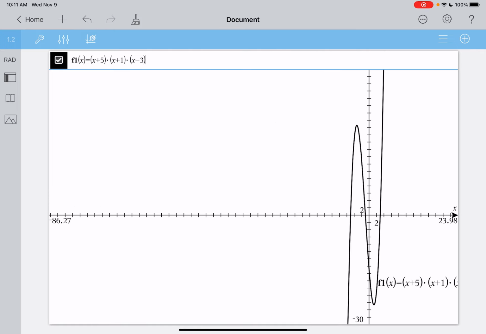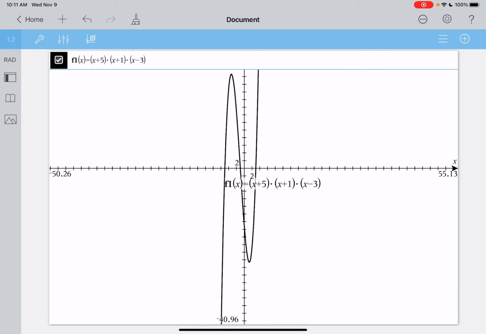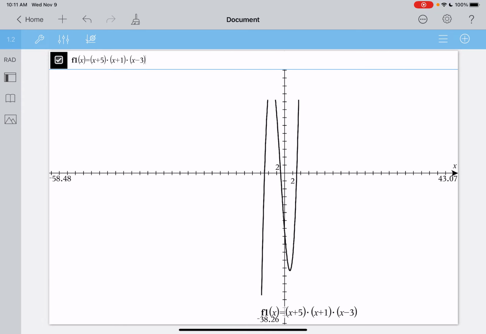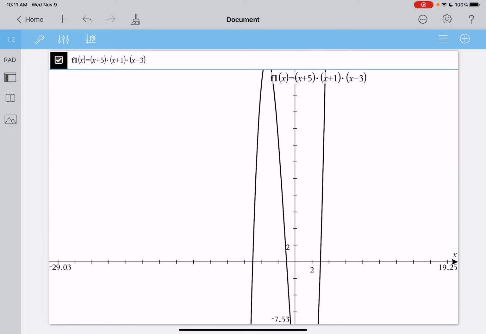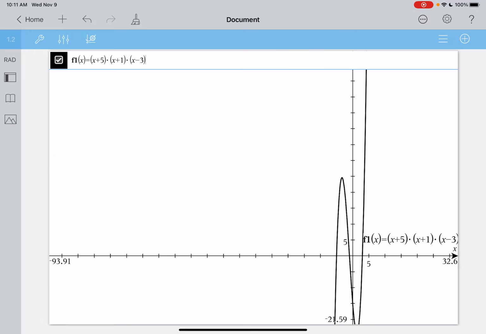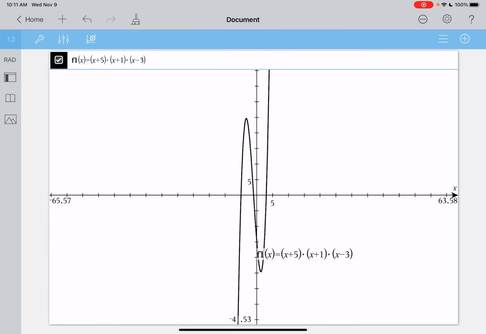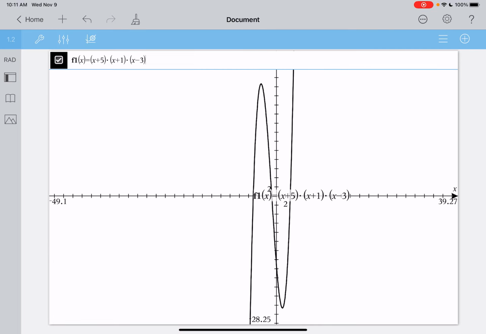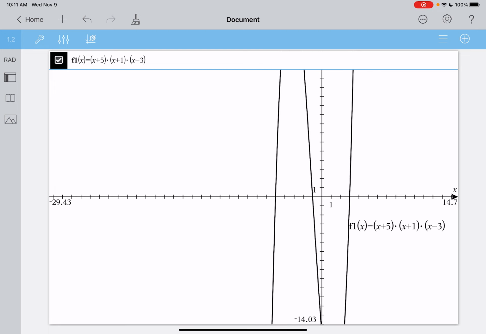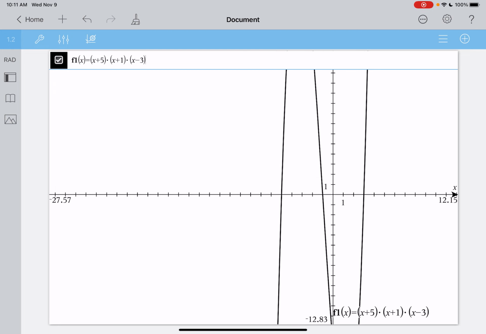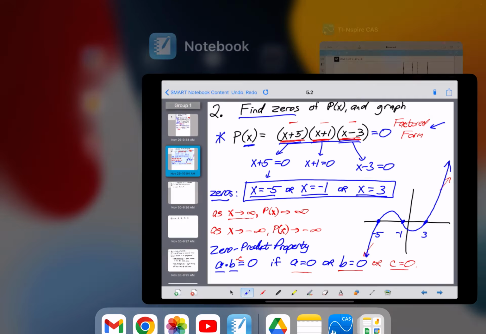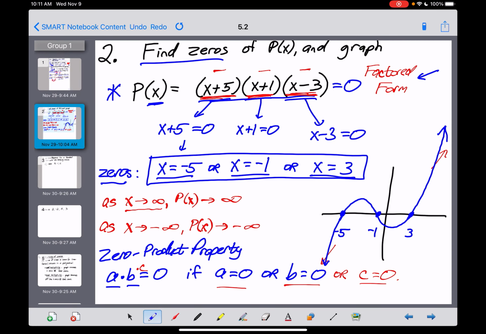All right, the graph is maybe a little weirder than you expected it to look, but that's what's going on here, guys. If you take a close look at this graph here, it is going down on the left and up on the right, and it looks like it's crossing the x-axis at the spots that we talked about right there, which are at -5, and then -1, and also again at +3. So, yeah, roughly, that shows us about what we wanted to see at that point there. Okay, so that's how you can use the zeros of a polynomial function in order to come up with a rough sketch of its graph.